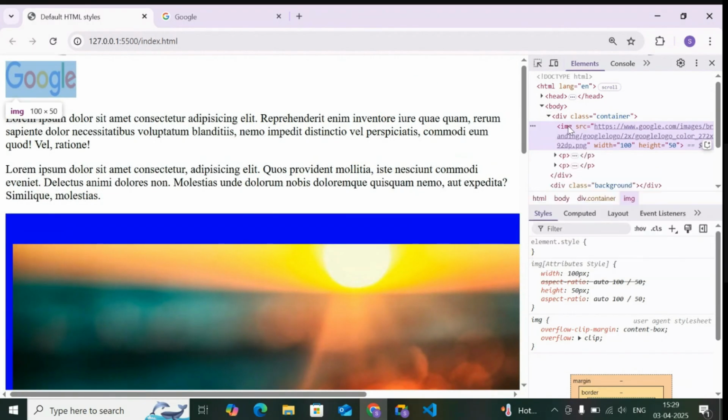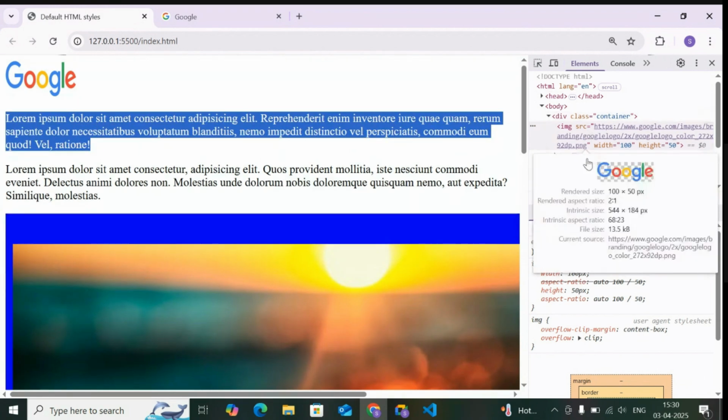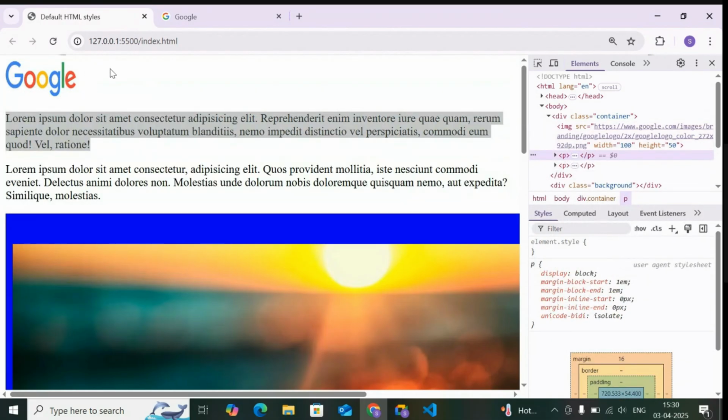If I hover over this, the size is only 100 pixels by 50 pixels, and the paragraph is a block element. That's why it is occupying the next line instead of coming in the same line.